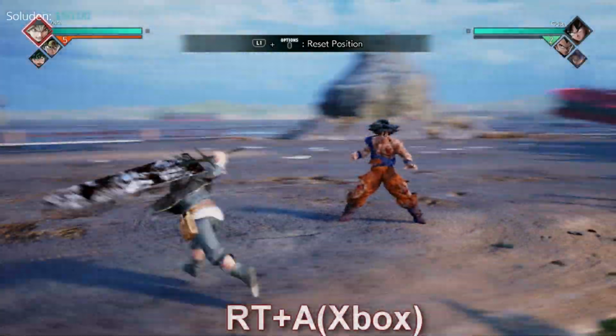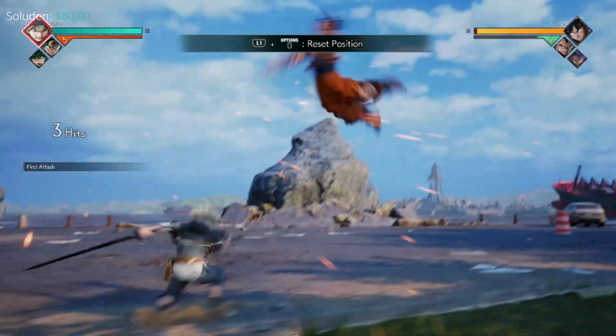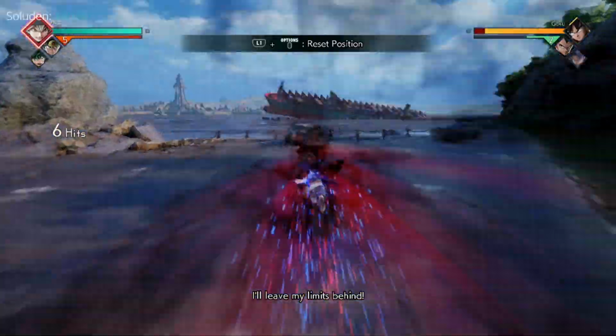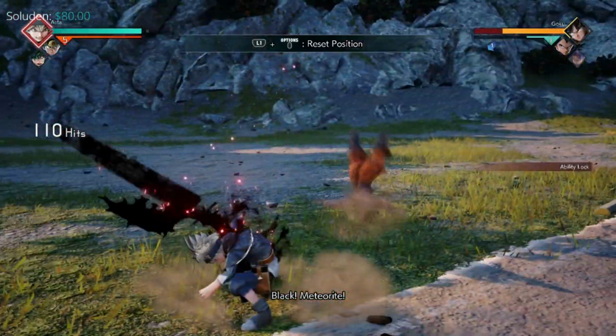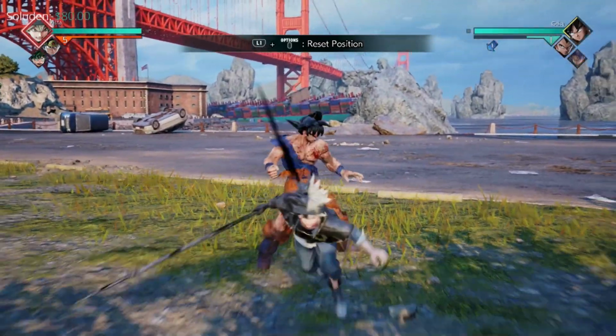Next up, we have his ult. Now with his ult, you will be able to rush into ult, as you can see right here. His ult actually locks up your abilities. I don't know how long, but it does lock up your abilities, guys.